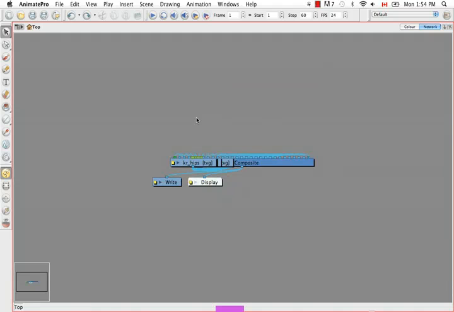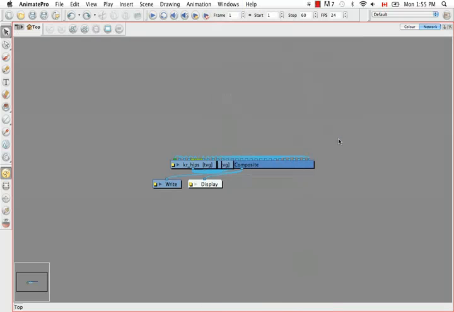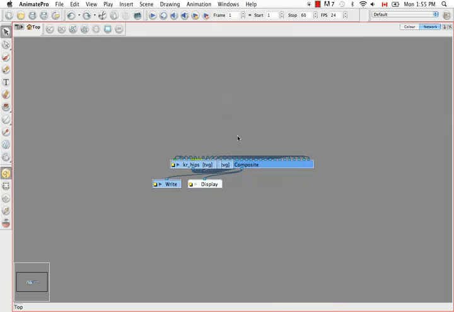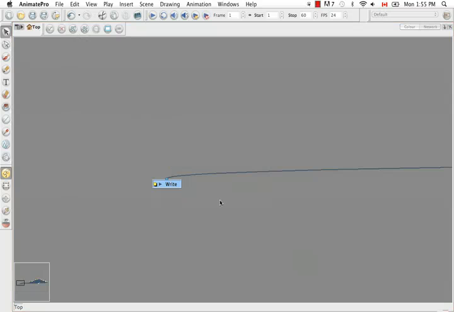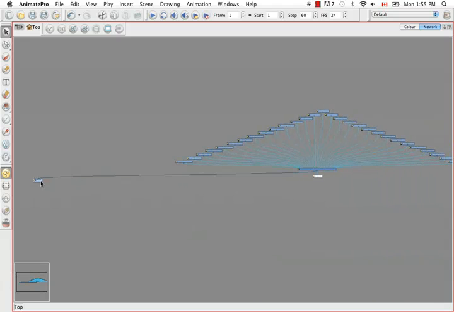So right now this looks like a jumble of boxes and wires, but let's bring up the network view toolbar. So it's under Windows, Toolbars, Network View. And then if we use the keyboard shortcut Command A to select all, or that's Control A on Windows, and then click on either of these two buttons here, it really doesn't matter which one, and then say OK, it'll organize our network view for us. So for some strange reason, the right module is always pushed all the way out.